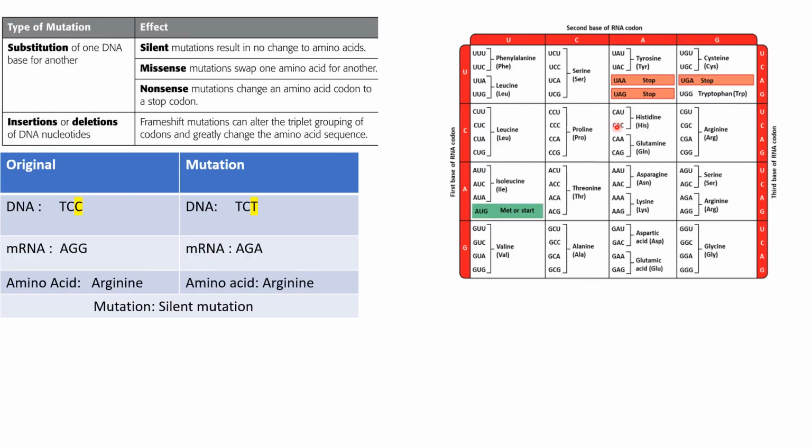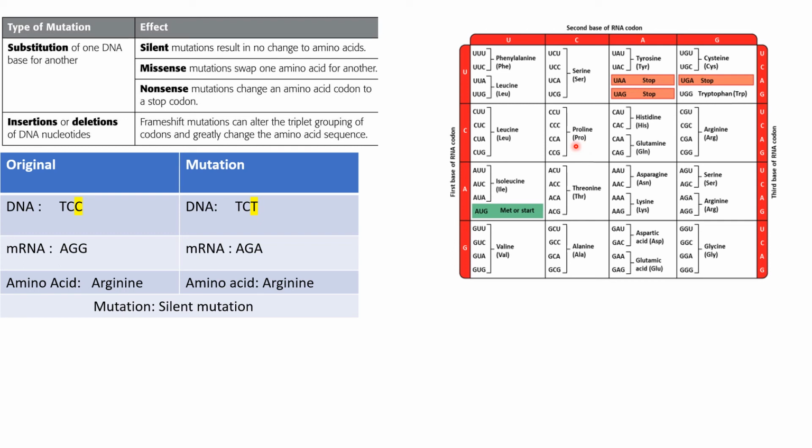If you take a look at the codon chart, what you will notice is you can actually have several codons coding for the same amino acid. If we take a look at the amino acid proline, notice how there are 4 codons that code for the amino acid proline. Why is that a good thing? Just in case you go through a mutation, which is going to result in changing your codon, you might be lucky, and the codon that would result is still going to code for the same amino acid.